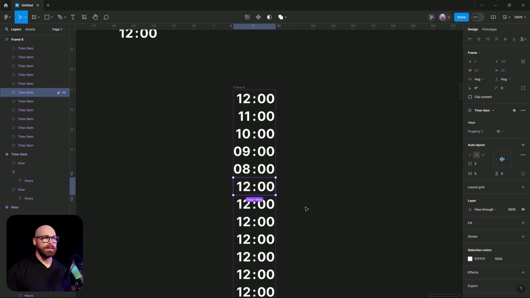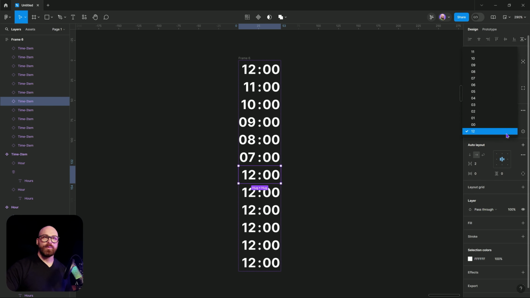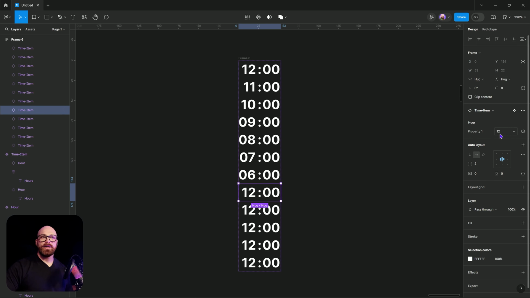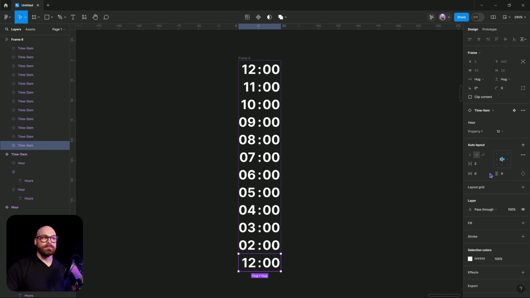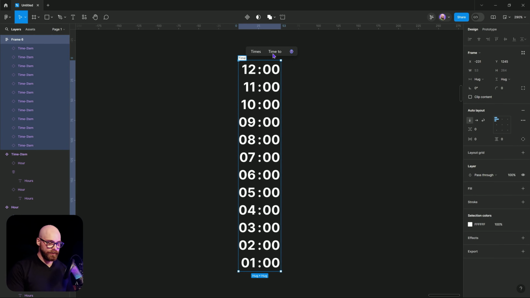Save some time, use some components, and if you need, at a later stage, you can also just detach it. You don't need to maintain the components inside. You're just using it to help create the asset fast. So where you've got 9, 8, and then we've got 7, and then we're going to go to 6, 5, 4, 3, 2, 1. All right, and then lift off. Awesome. There we go. This is our actual timeline.